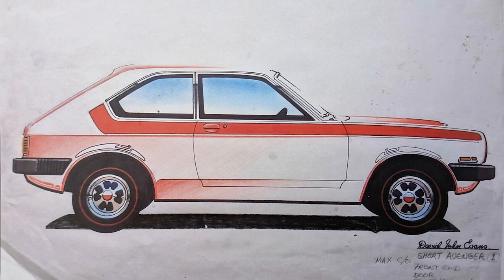The Avenger Liftback. Another Avenger was also proposed to accompany the saloon and five-door estate in 1970 — the Avenger Liftback, R424. A smaller hatchback version that predates the Chrysler Sunbeam, but would eventually become it. By 1970, Chrysler owned a substantial part of the Roots empire and wanted to make the most out of their investment in the Avenger's development. Initially progress on the new liftback was slow, and thanks to Chrysler pulling the plug on investment in new models, it would then be cancelled.